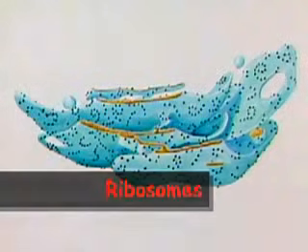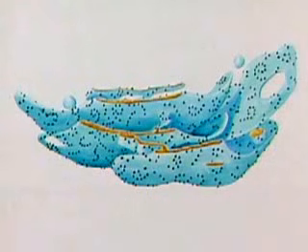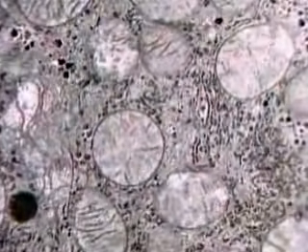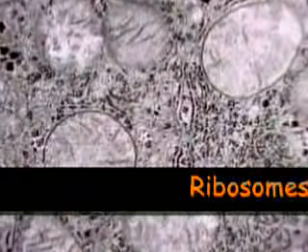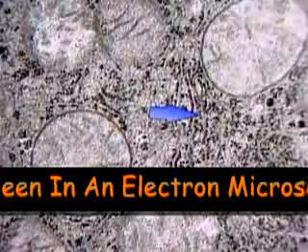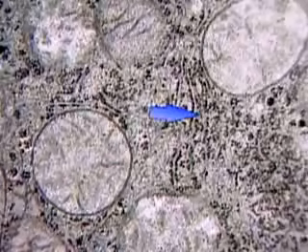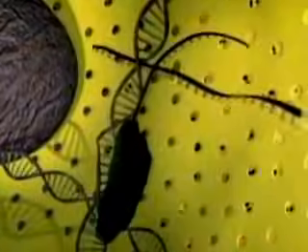Ribosomes are the most numerous structures in the cell that may or may not be attached to the rough endoplasmic reticulum. Ribosomes, which are composed of RNA and proteins, are the primary site of protein synthesis. Since all living things rely on proteins for cell maintenance and growth, it is easy to understand why ribosomes are so abundant. The location of ribosomes within a cell provides an indication as to their specific functions. Those located on the rough endoplasmic reticulum synthesize proteins that will eventually be used in the cell's plasma membrane or exported out of the cell. Ribosomes that float freely in the cytoplasm synthesize proteins that will be used inside the cell.